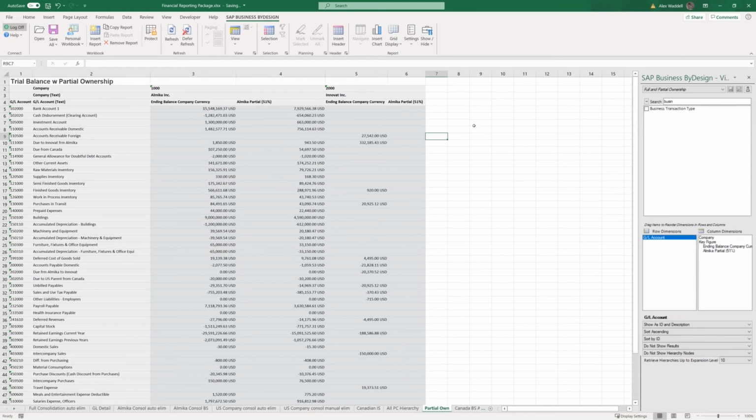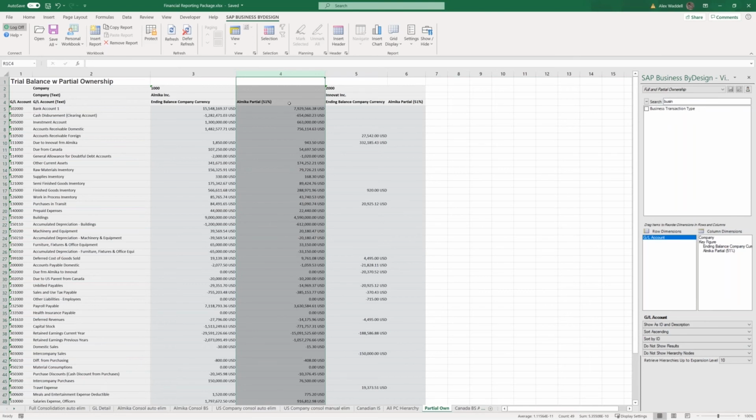And here's a situation where I've created a specific key figure. Key figures are more advanced reporting; we'll likely get into that in a future session. But if you are creating custom key figures like I have created here in column 4, this represents partial ownership. One thing ByDesign doesn't really do well is it doesn't have a concept of companies owning a portion of a company.